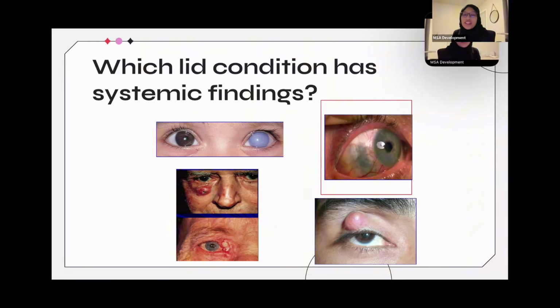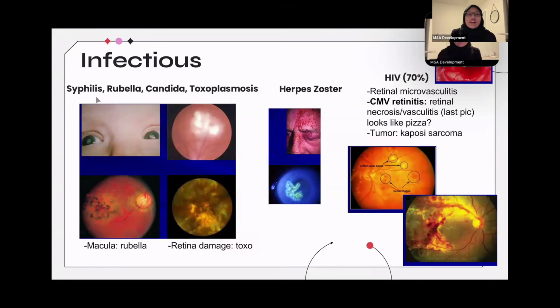It's usually primary. This is chalazion, the chronic blockage of the meibomian duct or gland, so it's not systemic. This one is scleritis. The one with purple color, thinning of the sclera, has associations with systemic rheumatoid arthritis, SLE, and so on, right? So remember that. Even episcleritis, by the way.